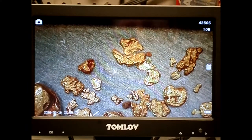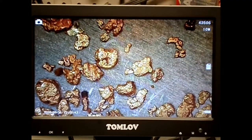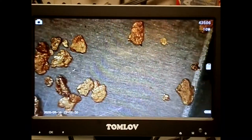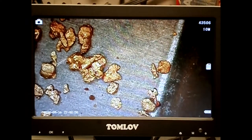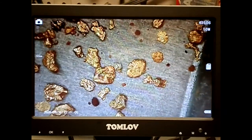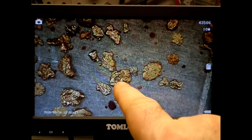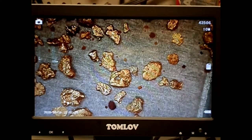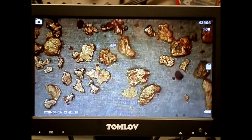Gold is so awesome. Look at some of these pieces. Isn't that cool? There's one with a hole in it. Secret Creek Prospecting, look what you sent me. Alright, who took the center out of it? I want that back. Just kidding. Isn't that amazing, though? Jeez.